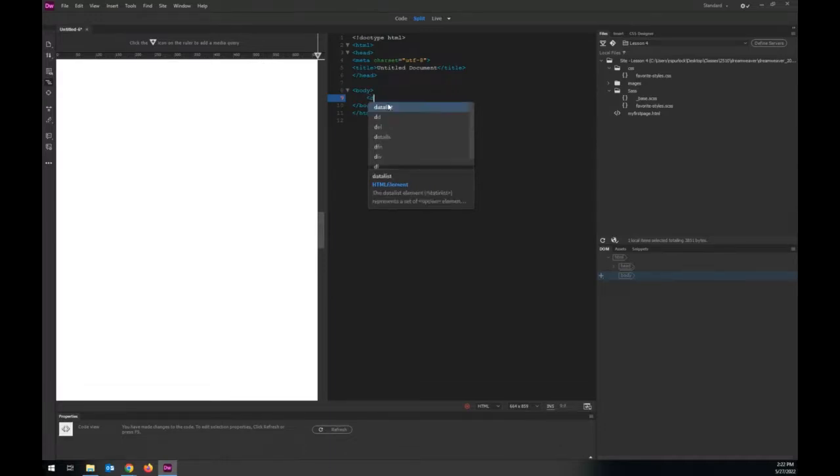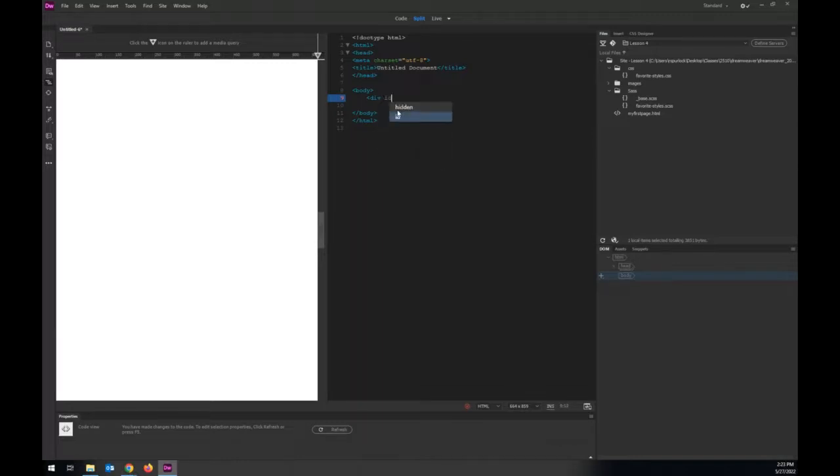When we use our keys, so if I type in D, it's going to jump to the Ds. I can choose div, and that's going to place a div in. So once I've done with this, I'm going to hit enter. So now I've got this div code inserted. I just hit enter to insert another line. I don't like my open and close tags being on the same line. It's a personal preference.